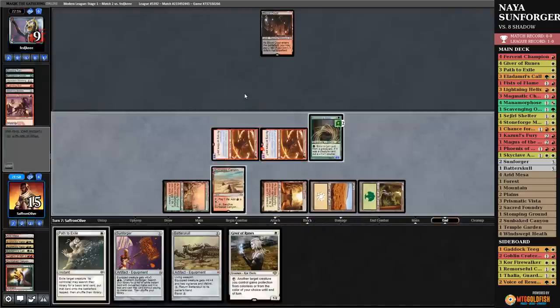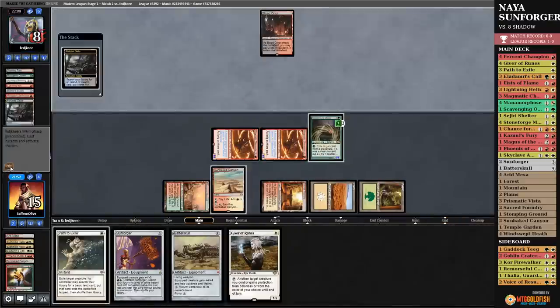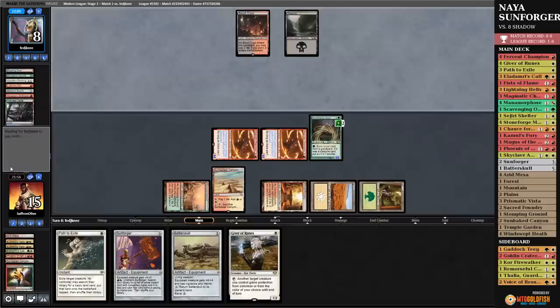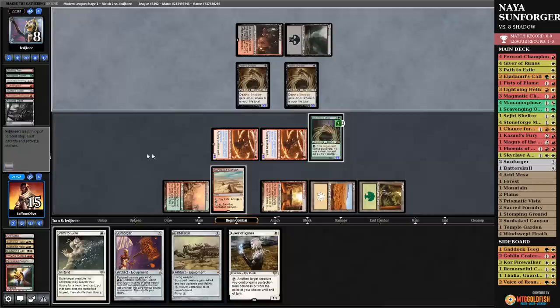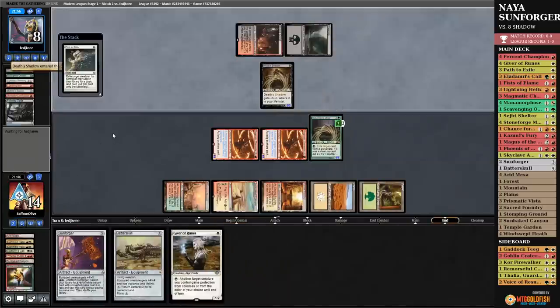Opponent, jump time. Down to 9. I don't know how you get out of this. That looks like game to me. All right, opponent finally finds land number 2, but is it just too late? Seems likely. There's a Death Shadow. And a Death Shadow. Well, we will path a Death Shadow. And win. And opponent scoops it up.